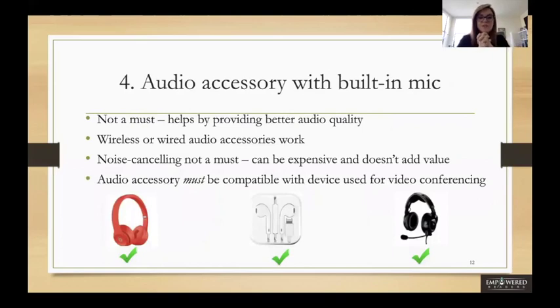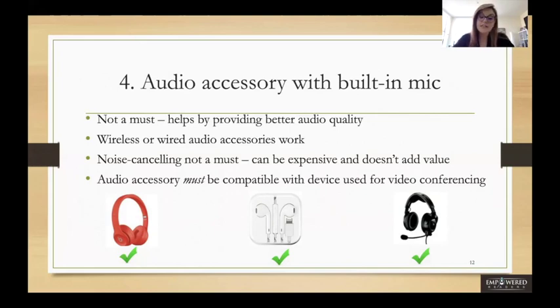The fourth piece of our toolkit is an audio accessory. Right now, I'm not wearing my headset, but a lot of the time, I do wear my headset for our students, and a lot of the time, they wear a headset as well. So you don't have to go out and buy anything. Again, I'm an Apple person, so I just have the regular old headset that came with an Apple device.